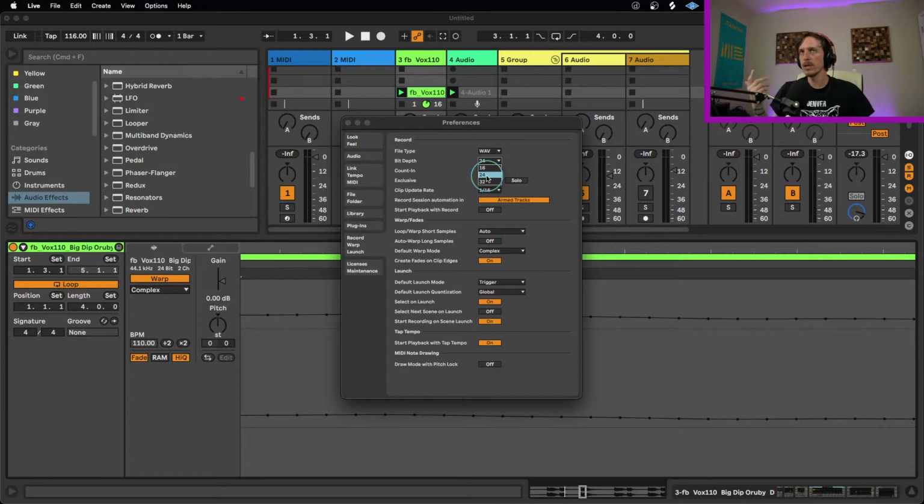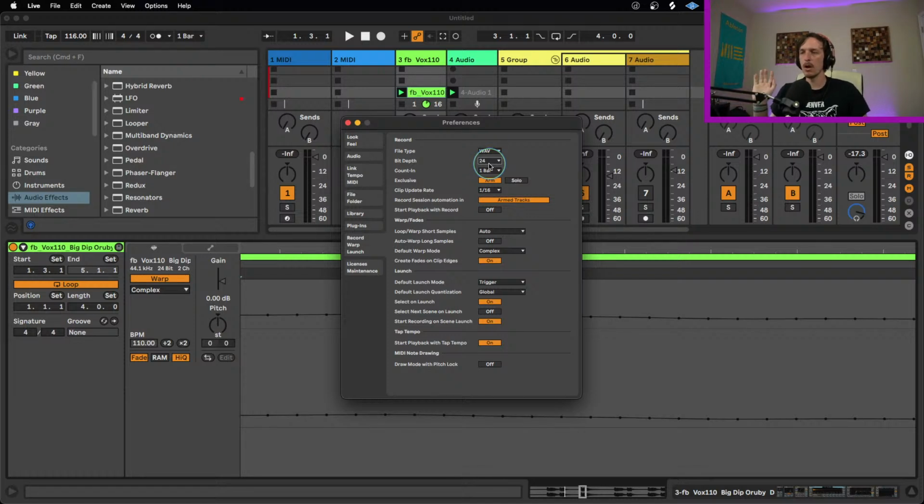However, when you go to a larger bit depth, same thing for larger sample rates, it's going to be a larger file size because there's more information in that audio file. So going from 16-bit to 24-bit, it's pretty significantly different in file size. However, it's generally accepted that it's worth it to go up that because you can notice a difference in volumes between 16-bit and 24-bit. You can notice a difference in quality between those two. So generally, when people are working in audio these days, they're recording at 24-bit.